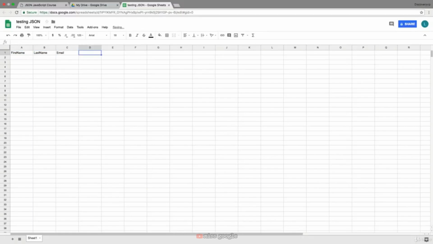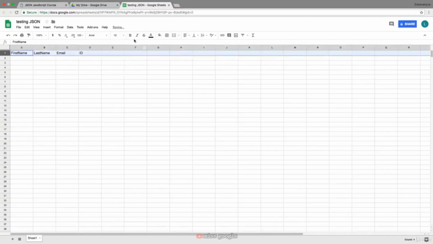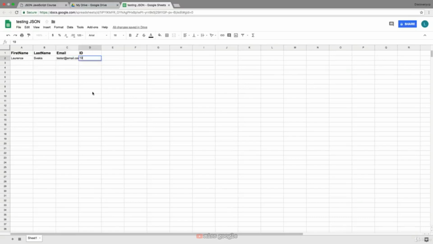So we've got a couple fields that I'm entering in here. I've got actually 4 different ones here, and I'm going to make them a little bit bigger, bold them. So you can call them whatever you want. And then I'm just going to populate some values in here. And of course, obviously not my real email, and then give an ID or whatever we want to call it.